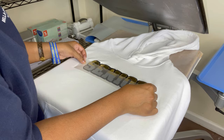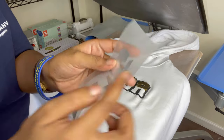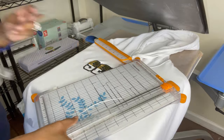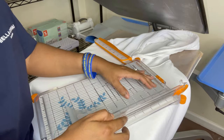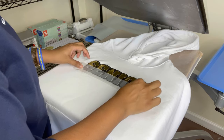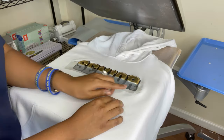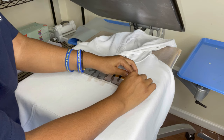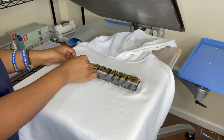I had a vision in my mind. I'm actually going to go ahead and just trim it off right at the edge so I won't have the carrier sheet line on my gold. And I'm just gonna go ahead and just use my trimmer real quick because I can be the world's worst cutter when it comes to scissors. The gold is nice. So what I ended up doing was I ended up cutting out each individual letter because it was easier to do it that way.